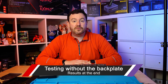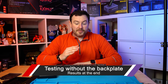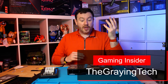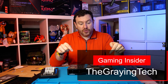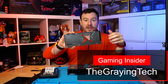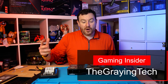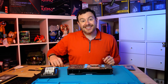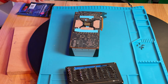Test number one: I'm going to put this back into Red Star, get it hot, and see what our maximum temperature comes up to. The only way I know how to do that is to play games. It looks like we're onto something, so we're going to move on to actually adding thermal pads to the back of the GPU and then reaffixing the backplate. Maybe that will give us a little more cooling; if it doesn't, we can always just leave the backplate off. If you're going for aesthetics over performance, you'll probably want the backplate back on.